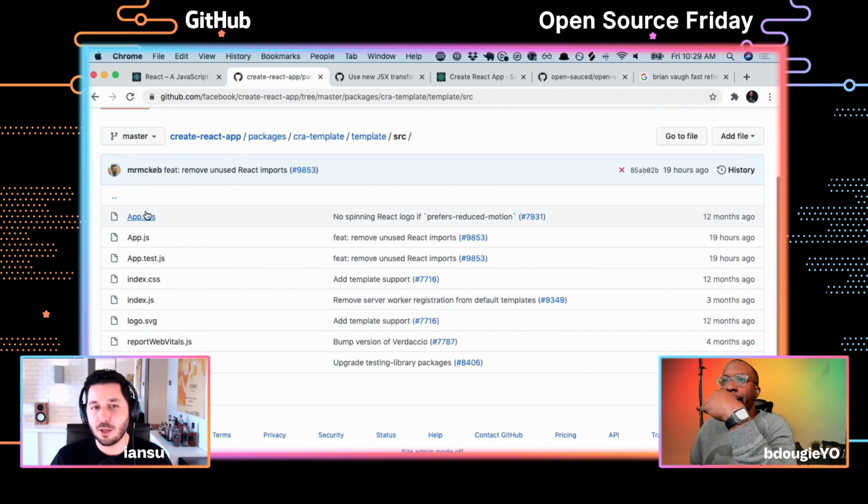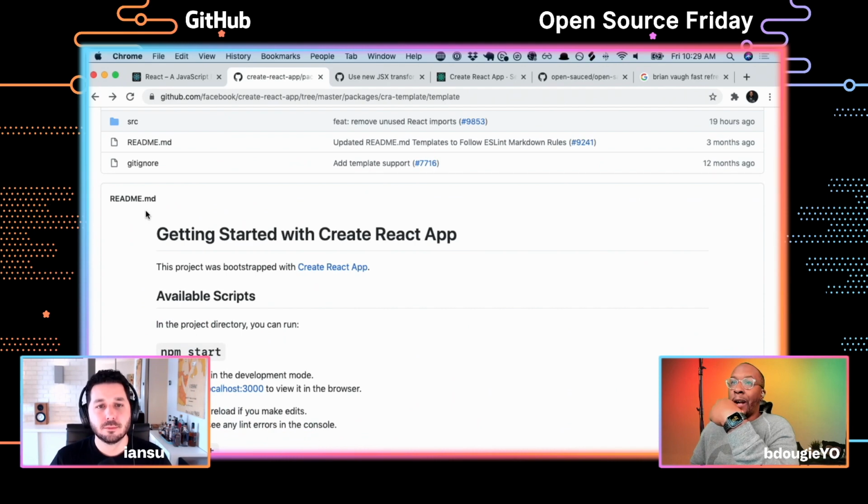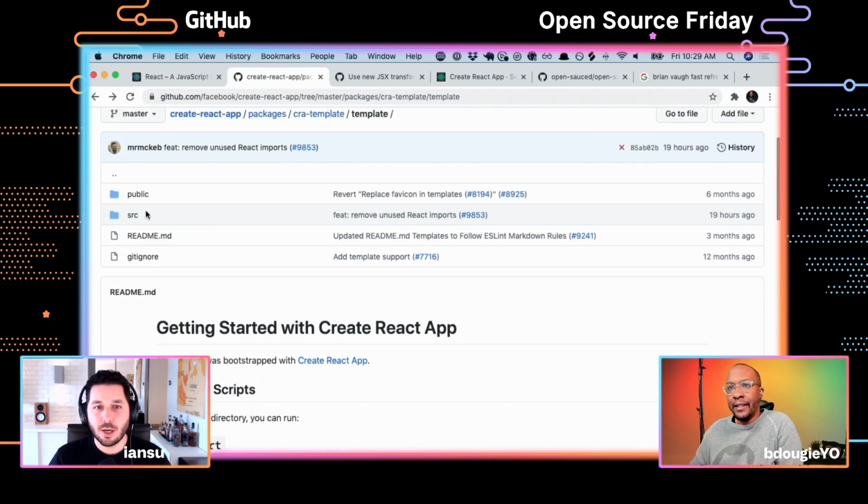Yep. And then you publish that to npm, and you can bootstrap your project with your own custom template if you want to put your company's logo in there instead. If you're working at an agency and you wanted to create a React app based on the agency template, you can do that. It's useful for that, or some other projects will use it for their examples. Redux is a good example. If you want a project that uses the Redux starter kit, you run create-react-app --template redux, and it just puts it all together for you.